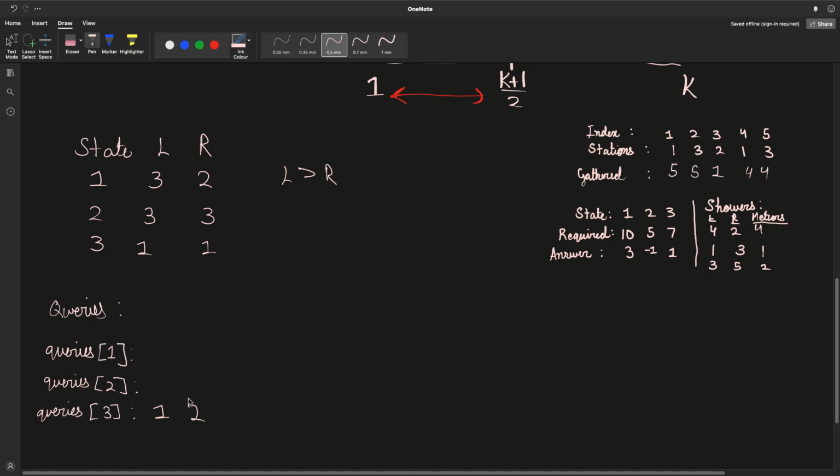We see that it's empty, we continue. We apply the third update. We still haven't gathered enough for 2, so we don't minimize anything. And we set L equal to mid plus 1, which will make this 4 because the mid is right now 3. But L is greater than R, so we have to stop binary search now. And we remove 2.